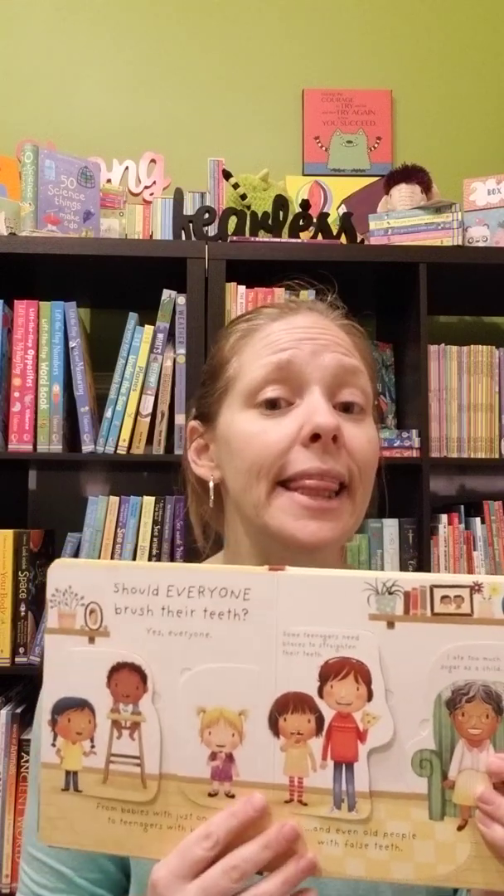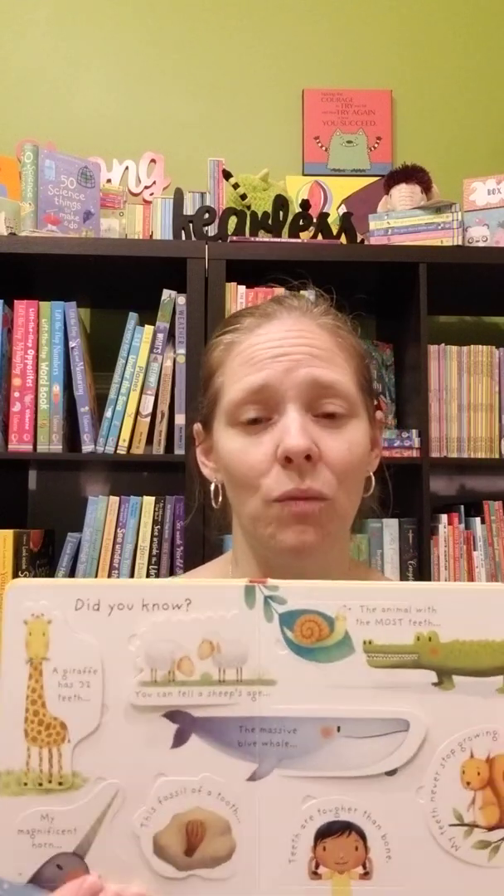I'm adding another one because I think everybody needs this book — it has revolutionized our bedtime routine. This is Very First Questions and Answers: Why Should I Brush My Teeth? It's fabulous for meeting two-and-a-half year olds right where they are. Topics like what is the potty for, what are germs, what is poop — they're very me-centric and expand outward while explaining why it's important to brush and take care of teeth, and then you get into why animals don't brush their teeth. It's been a great resource because my kiddos hate brushing their teeth.